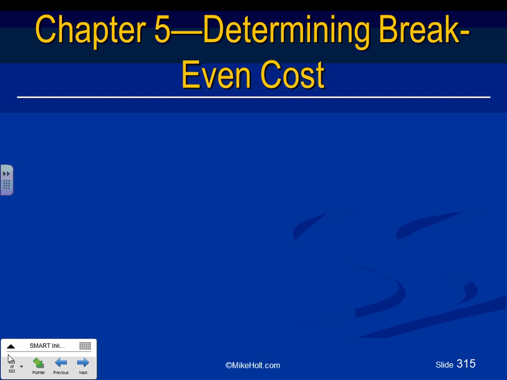Estimate summary, guys, that's summarizing everything that you have done, labor and material so far. That's what we covered in chapter 1 through chapter 4. Chapter 5 takes 3 more steps, guys. Chapter 5 in particular talks about the overhead and the profit, so determining the break-even cost. Step number 7 is overhead and profit, and then bid analysis and bid proposal. That will be chapter 6 when we go over this one.